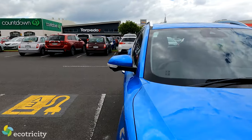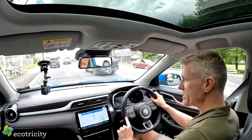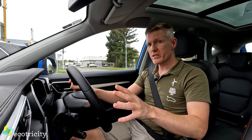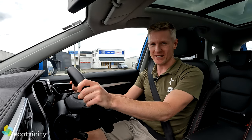And we are off. I just got a text from ChargeNet telling me how much that charging session cost. From 20% to 100% full, it cost just under 27 bucks. For about 250Ks worth of motoring for 27 bucks — you are paying for the convenience of being able to drive across the entire country on clean electric power. But if you were to charge at home using Ecotricity's EcoSaver plan, a full charge in this car would cost about 10 bucks. When was the last time you could do 250 kilometres in a car for 10 bucks? Not since the 80s or the 70s. This is making motoring fun and affordable again. Electric's not the future — it's the present, especially at these prices.